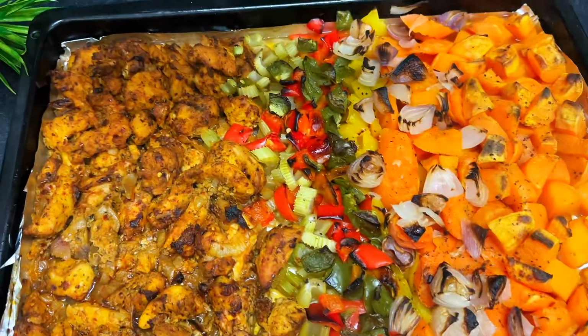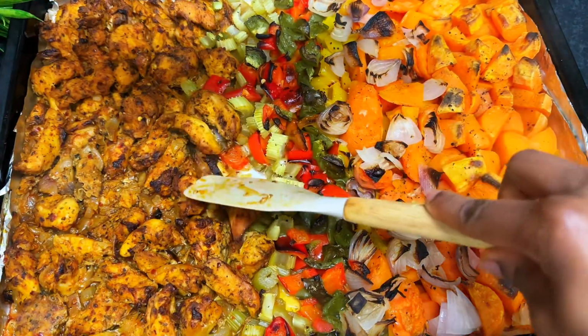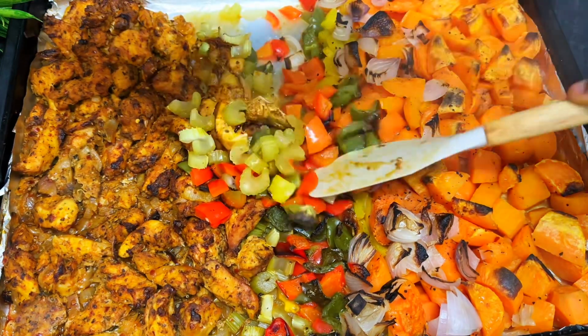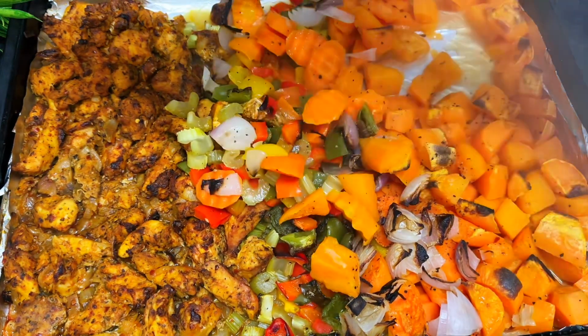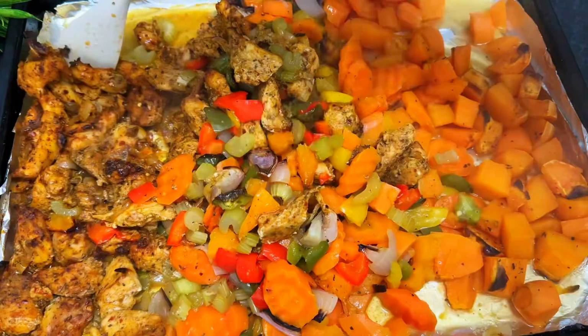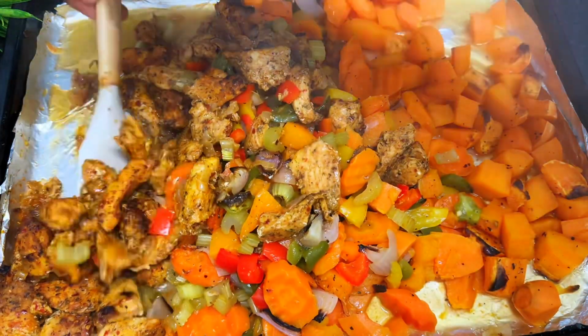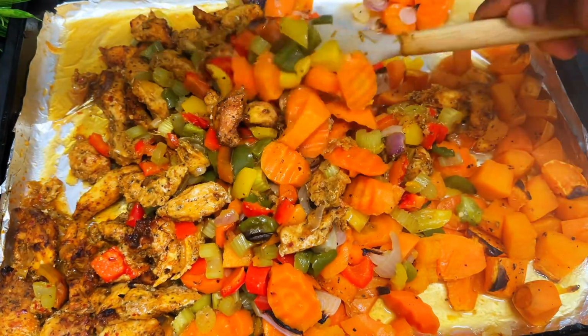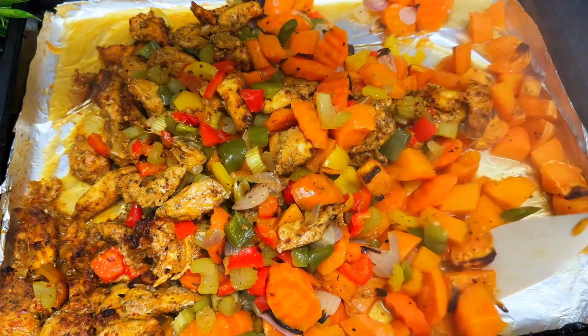And there you have it, guys. A delicious, tasty one-pan vegetable recipe is set, guys. Look at how it's looking. Now go on and use your spatula or your spoon to combine them. Yes, combine them very well, okay? The juice, everything. You need to take your time, okay?